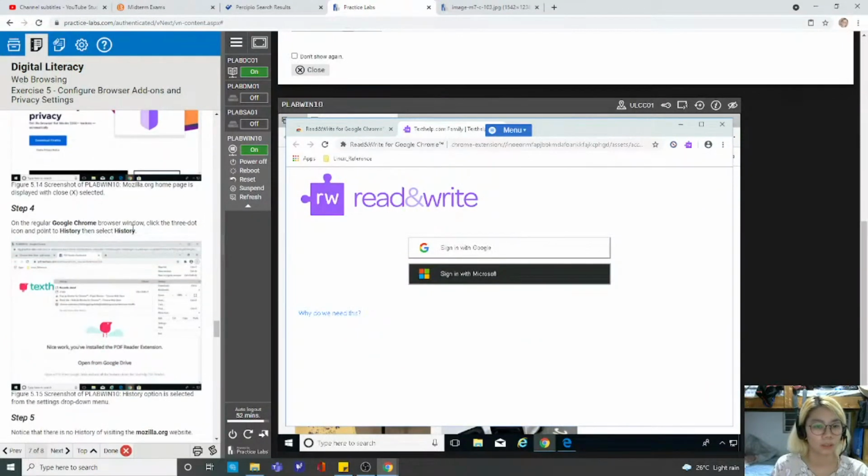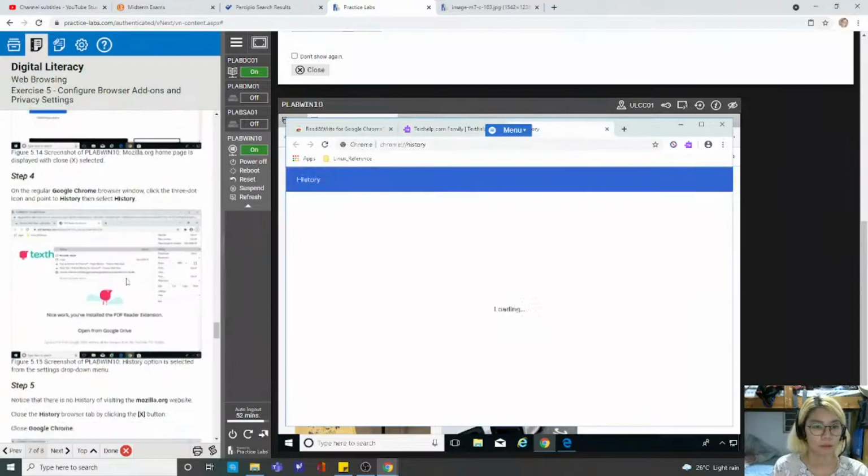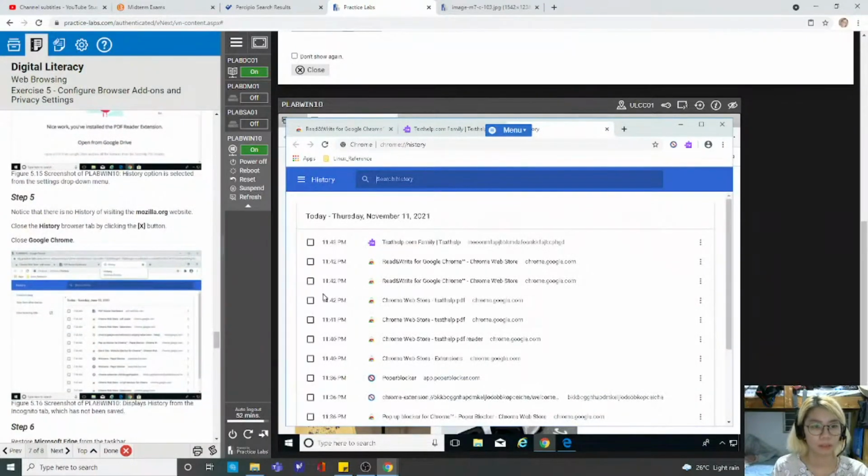On the regular Google Chrome browser window, click the three dot icon and find history. Select history. And notice that there is a user visiting Mozilla.org website. Close the user browser by clicking the exit button.